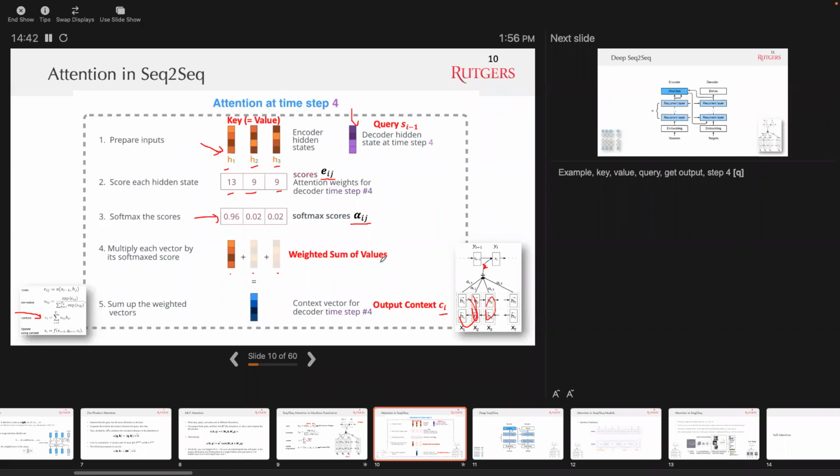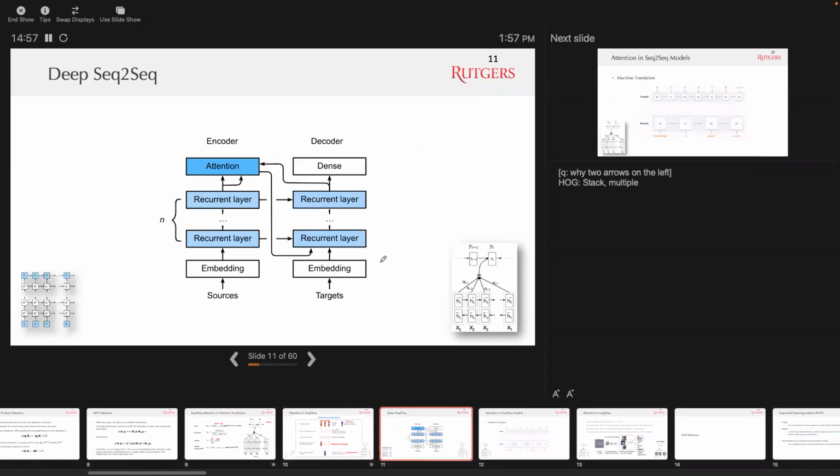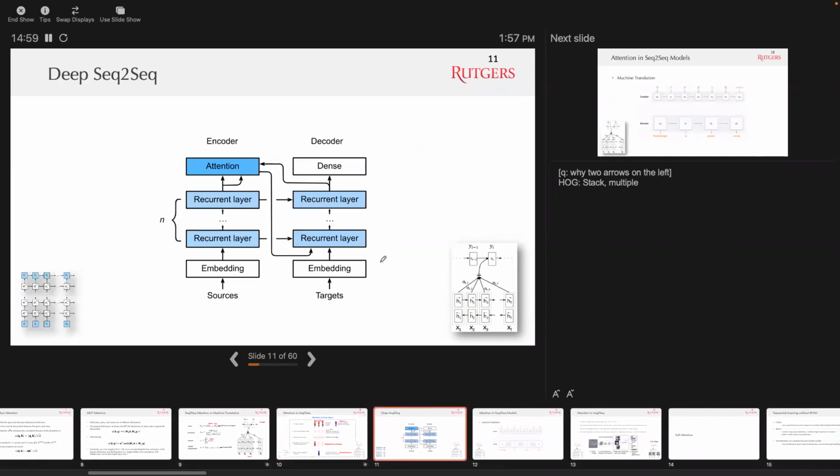Cool. Any more questions? Okay, so this is the attention mechanism for the sequence-to-sequence model. And of course, you can have a deep version of this attention plus sequence-to-sequence model.